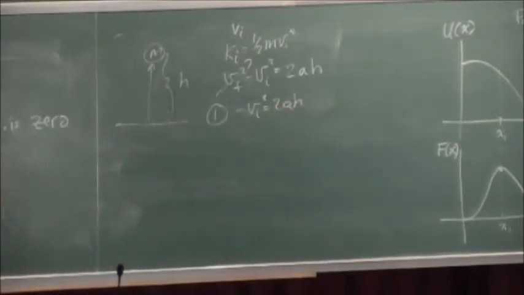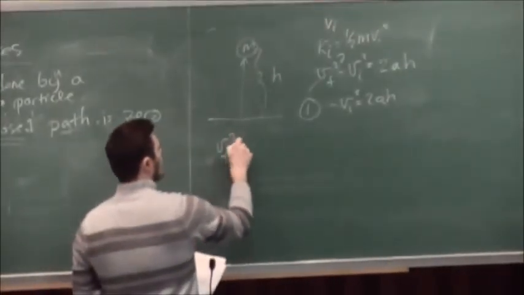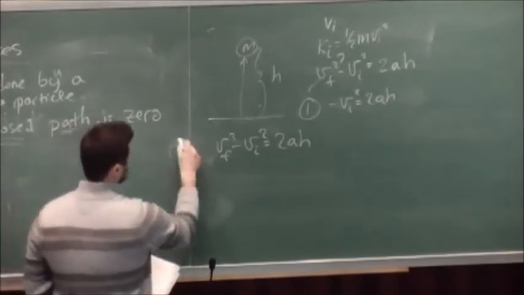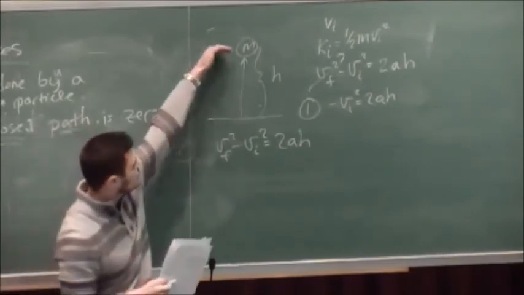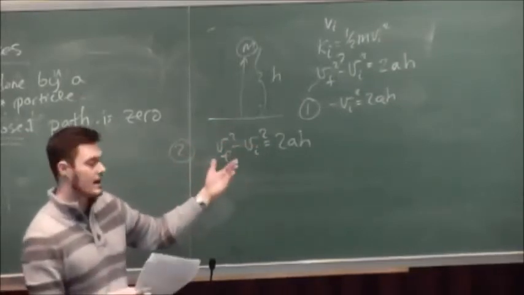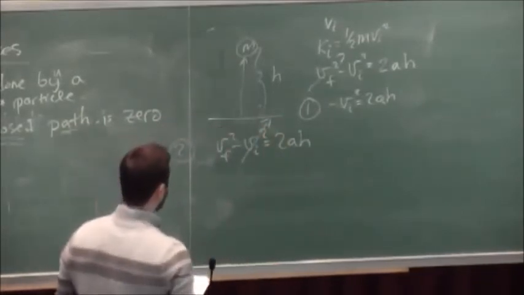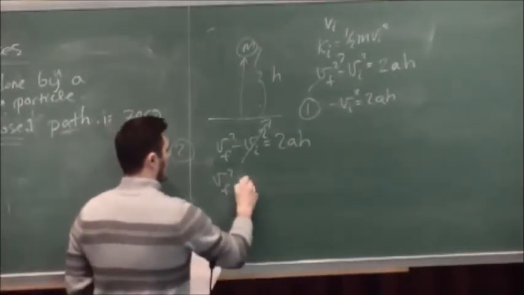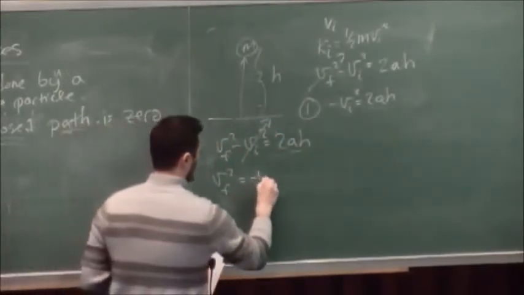Now, if the ball is falling down, in the second process, you write the same equation, but it's the opposite situation. Here there's a subtlety, and you should be careful of this if you encounter anything like this on a test. What can I get rid of here? I'm starting from the apex, and it's falling to the ground. Yes, Vi. The initial velocity in this case is 0. Now, what I might do in error is say, okay, my final velocity squared is equal to 2ah. This is common between the two, so let's set it equal to negative Vi squared. Well, that's kind of a problem, right?